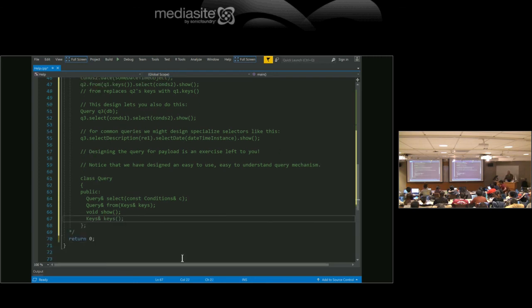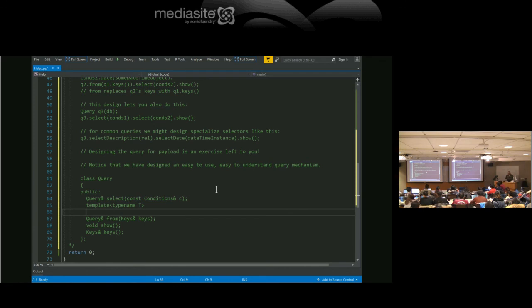For a lot of you, this won't make sense until we talk about templates, but I might say template type name key of query by reference select of T of T, or maybe T, you know, might be a T reference.